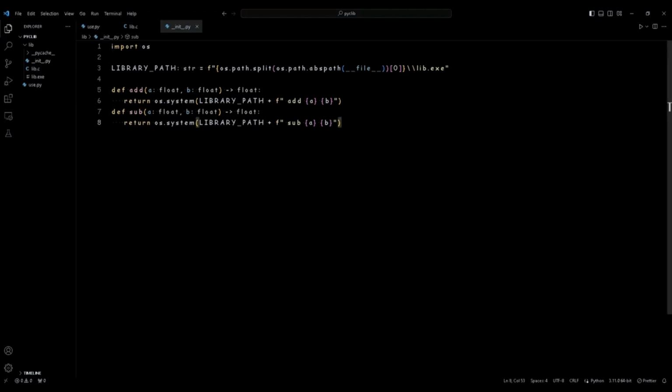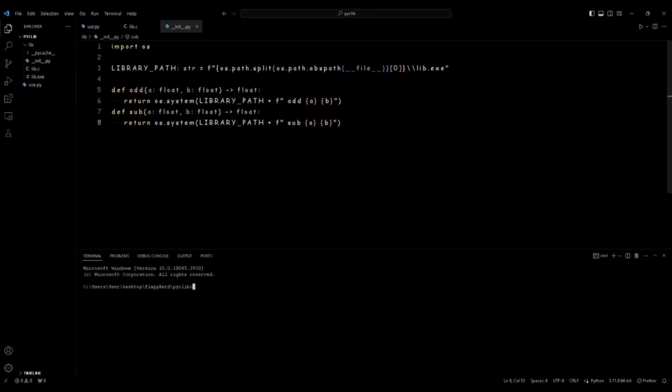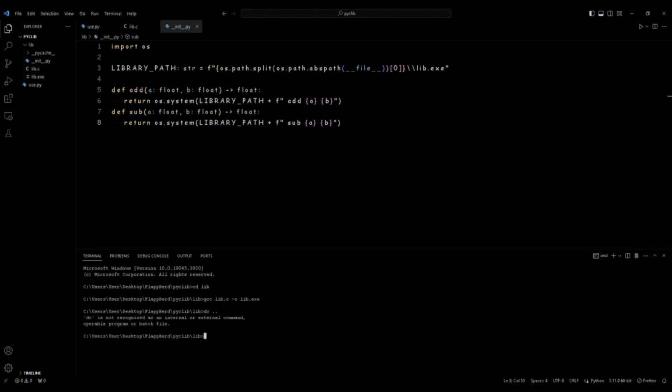So let's see it. I'm going to cd into the lib now and compile the libc, just so I don't get suspected of anything. Okay, let me cd out and use .py.